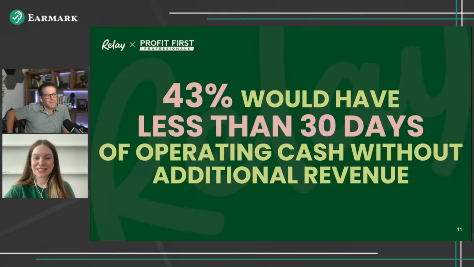All righty. Our final stat today really speaks to just how tight cash reserves are for many small businesses. 43% of business owners would have less than 30 days worth of operating expenses if no new revenue came in. That means nearly half of all small businesses are only one month away from a cash crisis if revenue stalls. This lack of a financial cushion leaves them obviously very vulnerable to disruptions, from seasonal slumps to unexpected expenses. This stat highlights the importance of building cash reserves as a buffer against tough times, allowing businesses to stay afloat even when revenue is unpredictable.